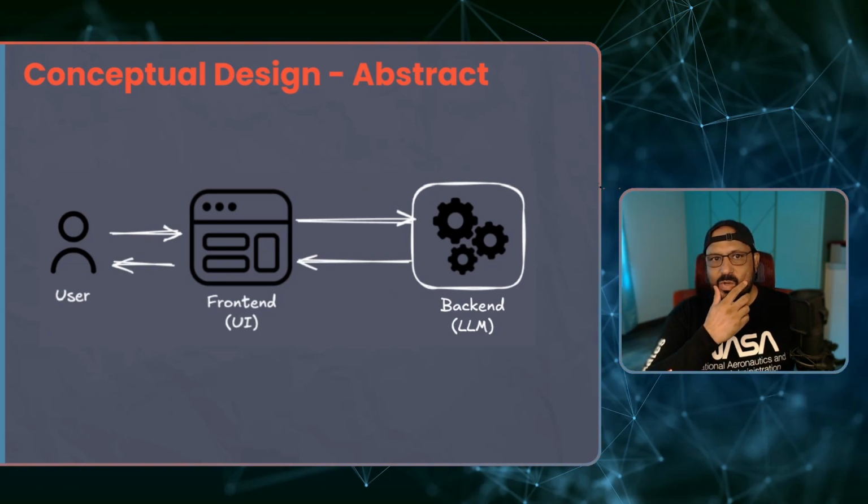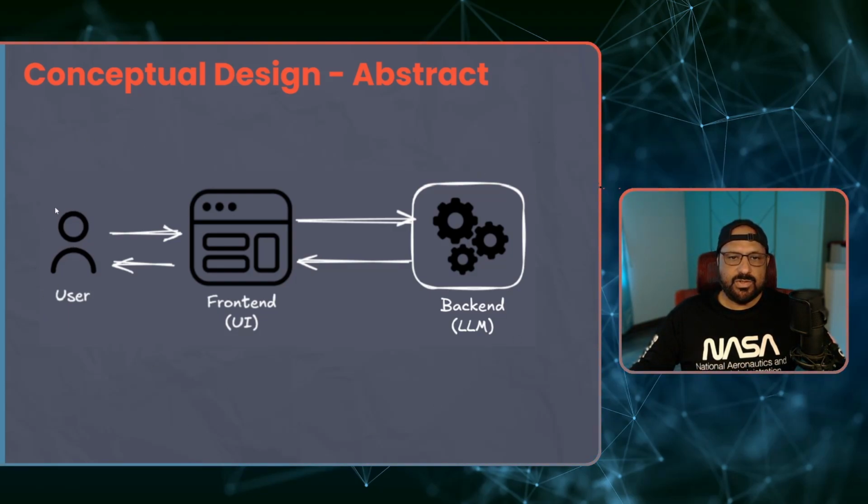Now let's go back to our app. We have seen how the app looks and what it does, right? Let's dive deep into how it's built. Here is a very generic example where the user is presented with a front end, which is the user interface. The user interacts with the interface, and behind the scenes the interface works with another system, typically known as the backend.